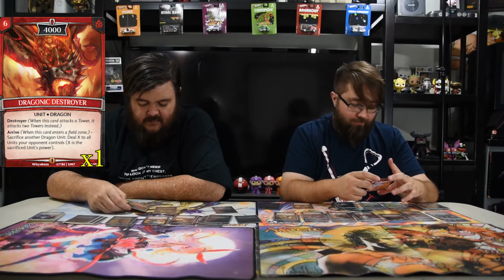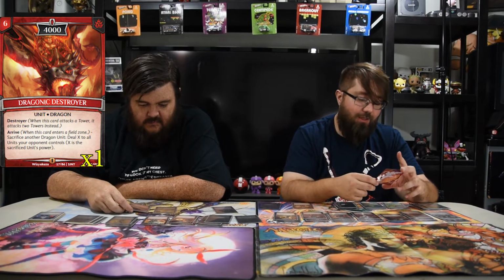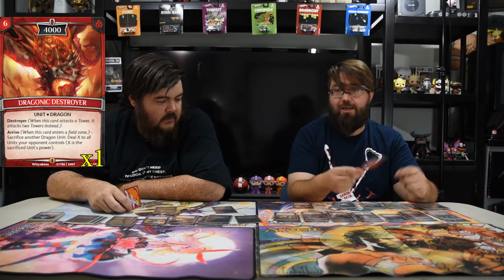Next one is a 6-drop, 4,000. Draconic Destroyer. So it has Destroyer. It can attack 2 towers at the same time, which is nice. But it has Arrive: sacrifice another dragon unit. Deal X to all units your opponents control. X is the sacrificed unit's power. So if you have another big dragon, you can board wipe, and you just sack it, and then bam, all of that good stuff.